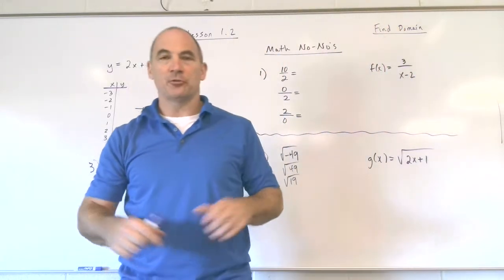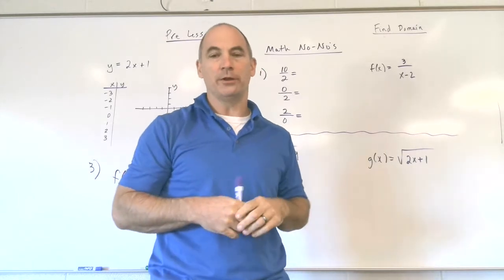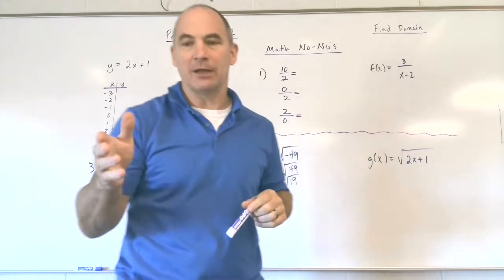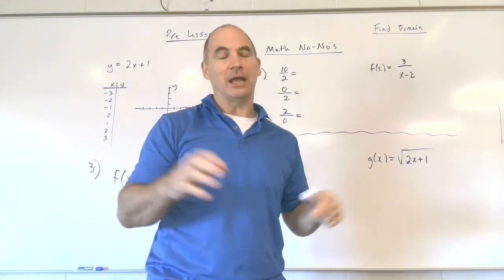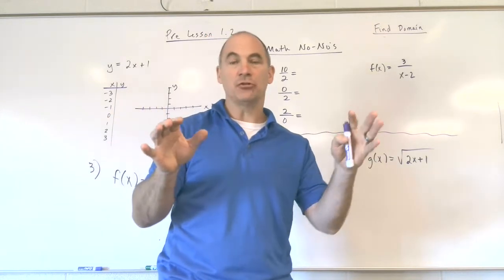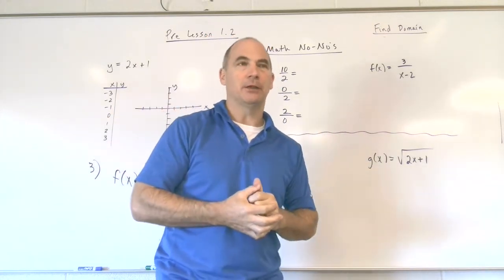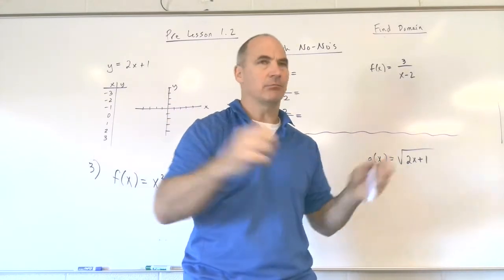Okay, your first pre-lesson. This is Pre-Calc B, second trimester, lesson 1.2, and the title of it is Functions and Their Properties. Now really, the meat and potatoes is the word domain. They're going to talk about domain and range, but I'm going to put a more precise emphasis on domain. So let's just dive in and talk the talk.